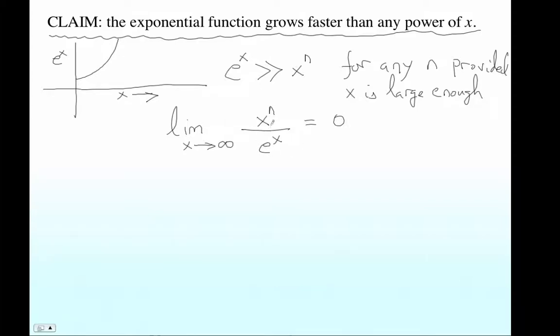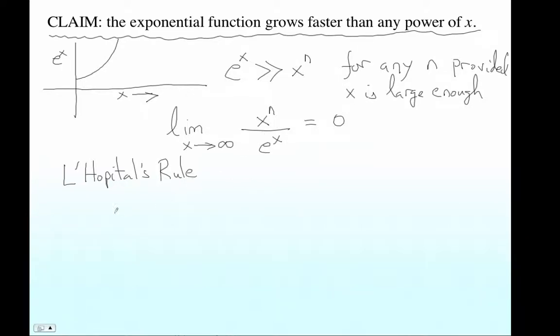Now clearly, if you put x equal to infinity, this is then infinity divided by infinity, and so that's meaningless. Let's therefore go to L'Hopital's rule. And in L'Hopital's rule, you remember that you differentiate the numerator and the denominator. If that gives you a limit, then fine, you stop there. If it doesn't, you differentiate again, and you keep differentiating until you arrive at the limit, if that limit exists.